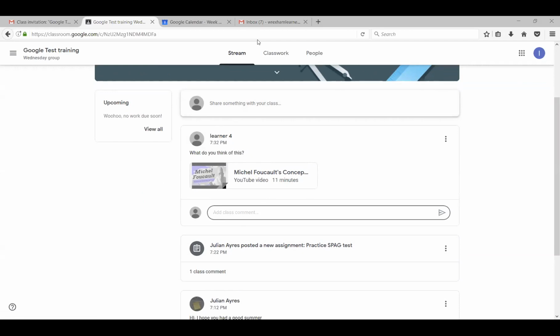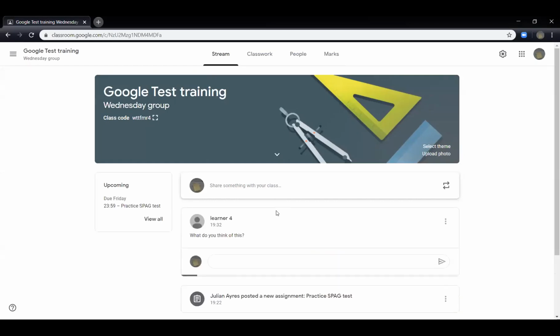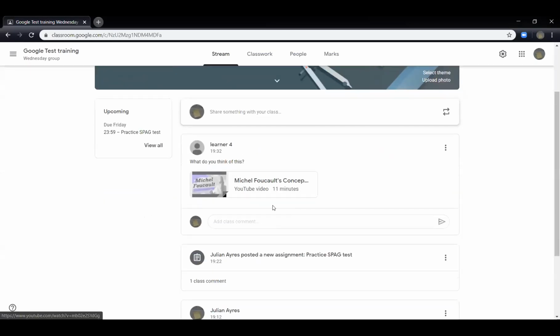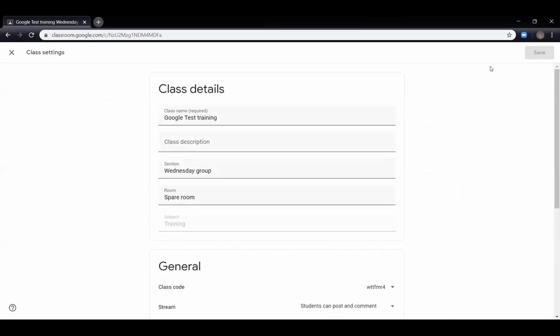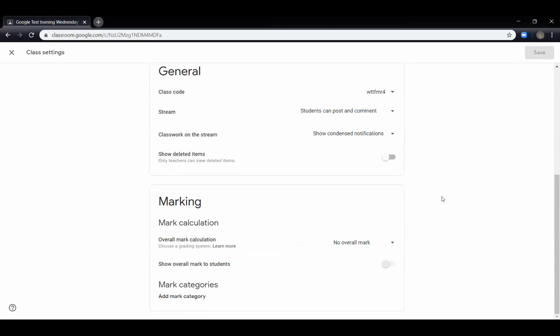I'm now going to go to the tutor's view. So here we go from the tutor. They'll be able to see that someone has shared a video. They can also delete it. So if they do think something's been shared inappropriately, you'll be made aware of it beforehand and you can delete it quite quickly. You can also, in the settings for this, set it so only the teacher can post or comment. So I can sort that out as well.